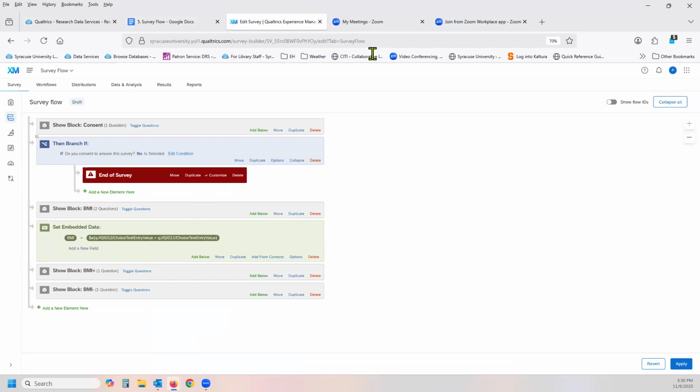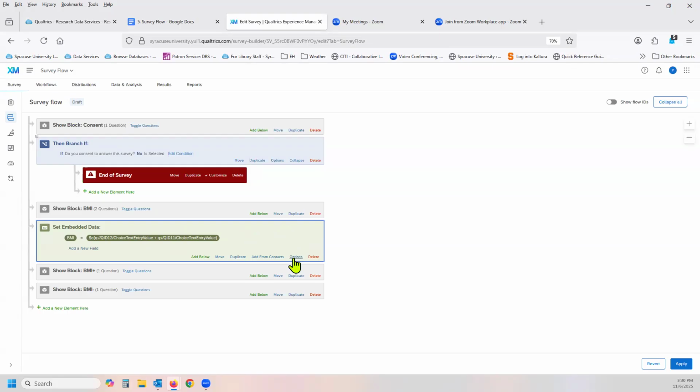So you can see why it's a lot easier to do it in Notepad or something else, because this little box is impossible to see. And if you have a more complex equation here, it's really necessary. And you can add several fields, several embedded data elements in this one block here.